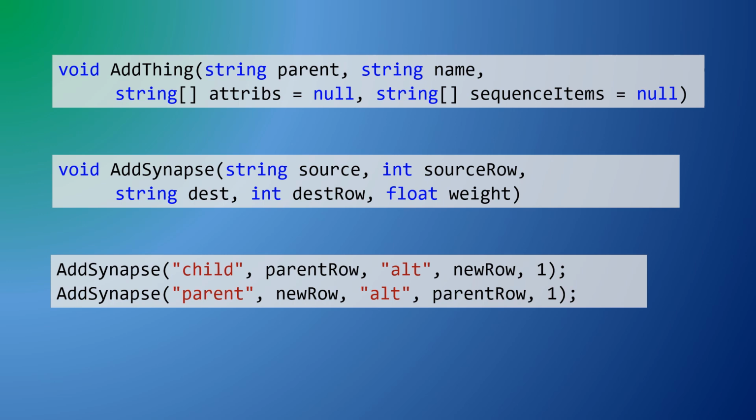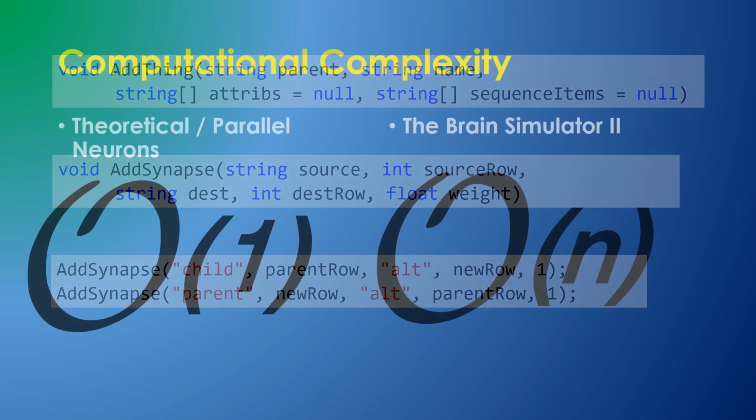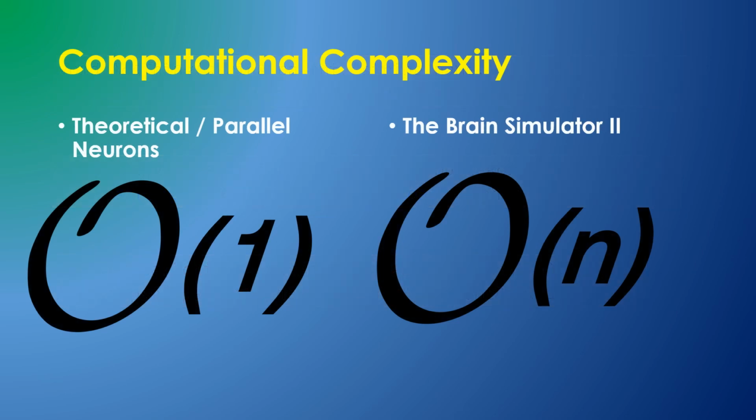Now a word about computational efficiency. One beauty of this system is that if it is constructed from parallel real neurons, the search time is constant regardless of the number of items in the graph or the graph complexity. It varies only with the number of search terms. Since I am simulating this graph on a sequential computer, processing time probably increases linearly with the number of nodes in the graph.